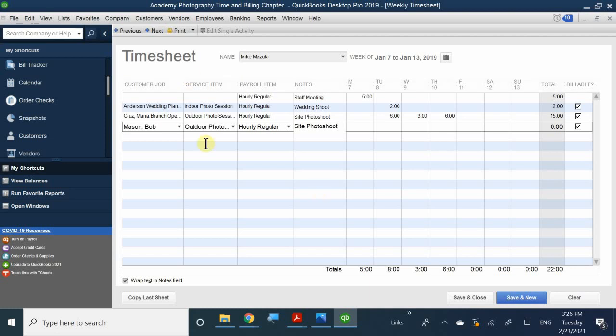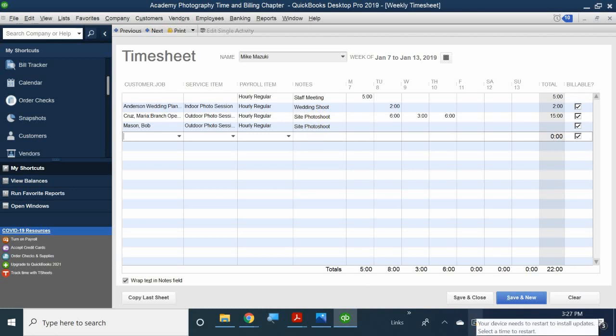Is there a reason why that doesn't have its own drop-down menu with stuff that you've put in there before? It's because they're notes. Oh, okay. Notes are, you can put whatever you want in there. So there is no option that you can do in regards to this because it's a note. Same thing with a memo. You can't save memos because it's going to be whatever it is. But you can copy and paste. That's what you can do for this. So if you wanted to, you could have copied and pasted. But in this case, it's not an option that you can do a drop-down menu for. You can't save it either.